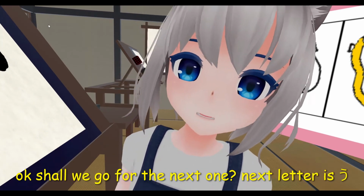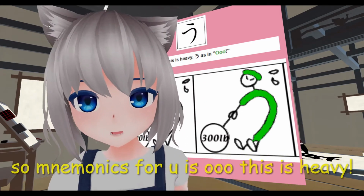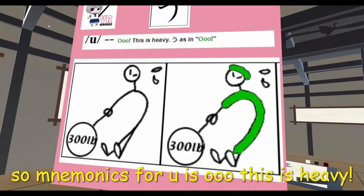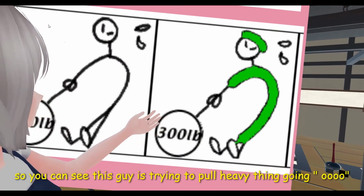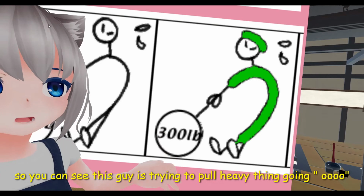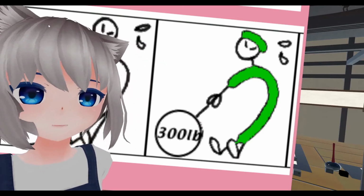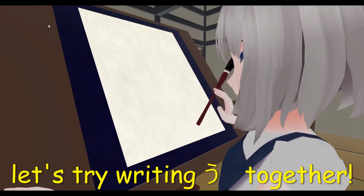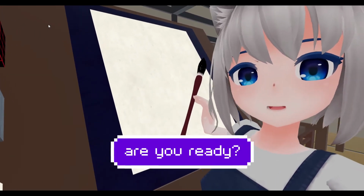Next letter is U. Okay, next letter is hiragana U. So the mnemonic for U is U. This is heavy. So you can see this guy is trying to pull some heavy things, going U. It's kind of cute. U. Let's try to write U together. Are you ready? Writing hiragana U.